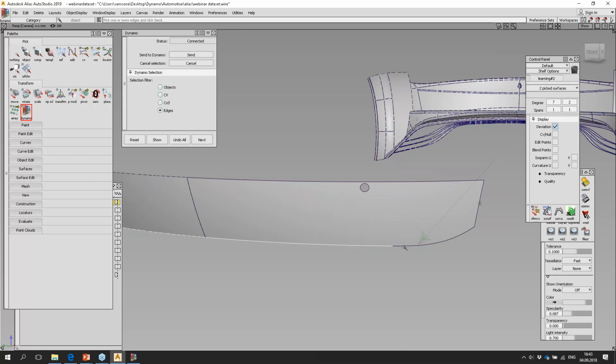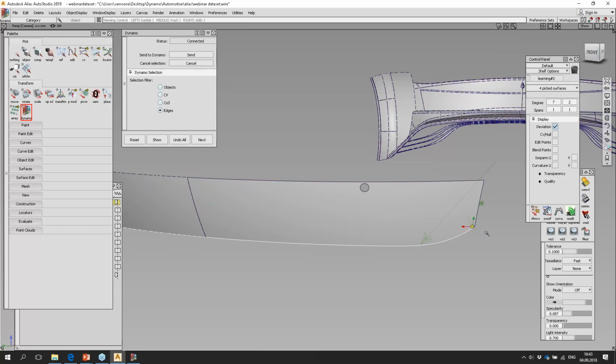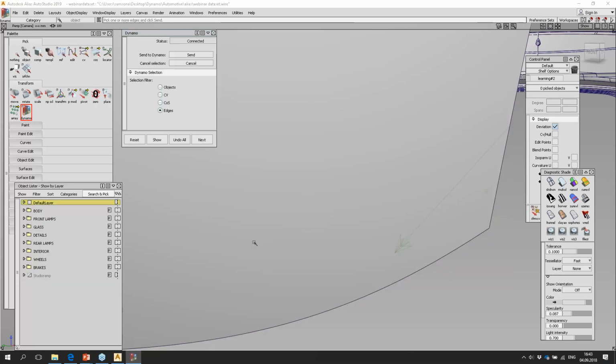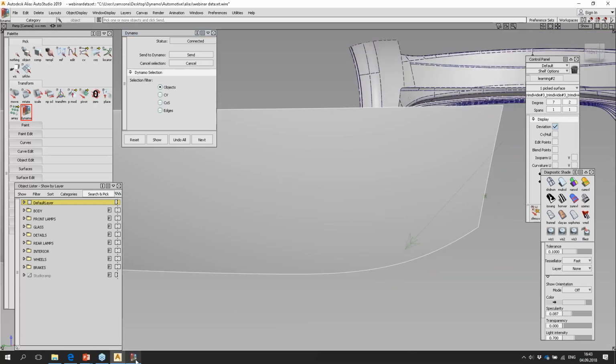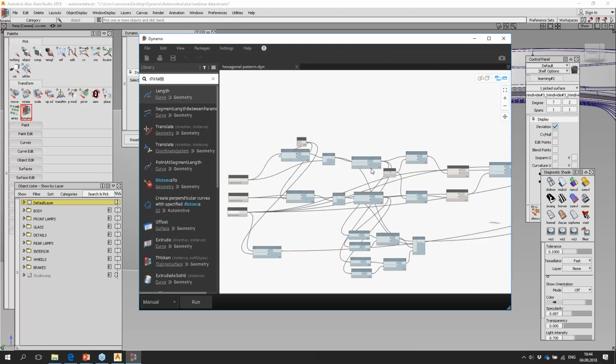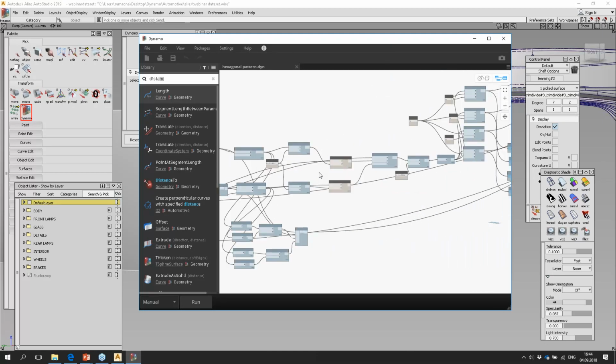Here, here, here. Okay, send, go back, select object, and selecting also the surface. Okay, so I have selected the edges and also the main surface of the front grille.